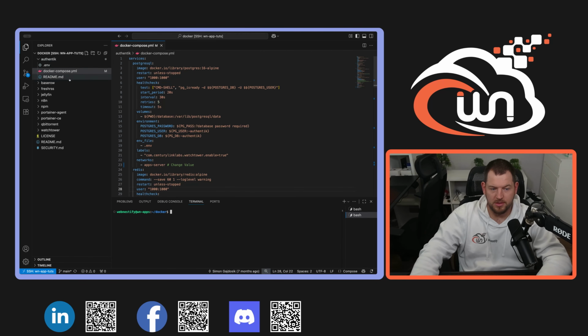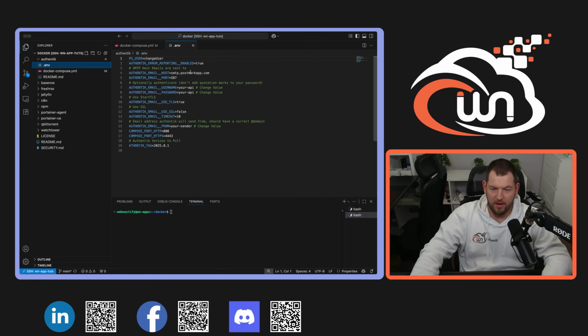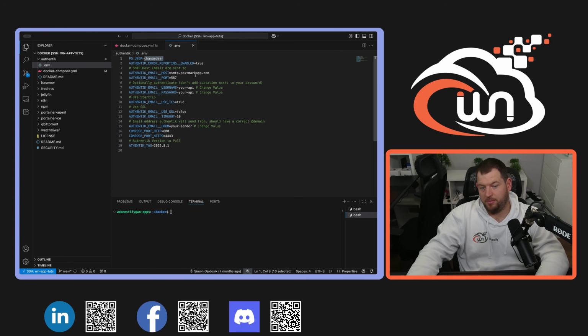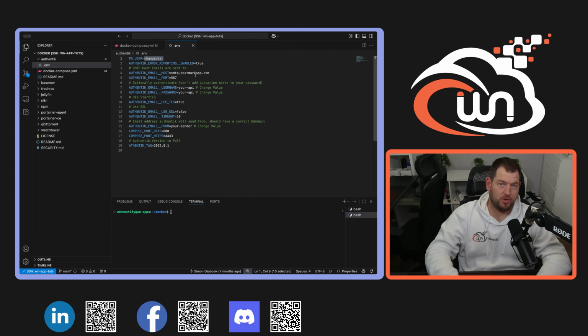And also we have the environment file. And here in the environment file, you will need to specify the Postgres user, and also you will need to set up your SMTP. My SMTP of choice is Postmark, as you can already know, so I will edit that. And also what we need to do, let me go back to Chrome.